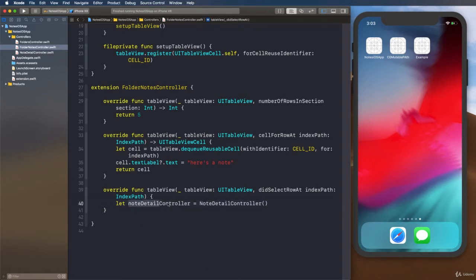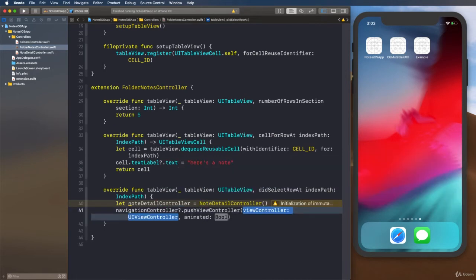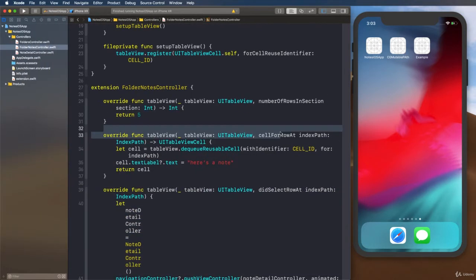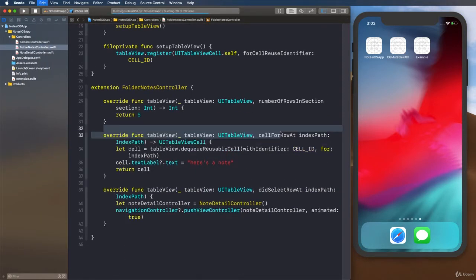And just make sure that you're getting all these names right, because you'll see that the N here is lowercase and this one's capitalized. You can run into a lot of problems if you overlook that. All right, next thing we'll do is simply say navigationController.pushViewController(noteDetailController, animated: true), and we should be good. Okay, so pause the video, get this code in there in your folder notes controller, and we're now going to compile our application and see just what that looks like.